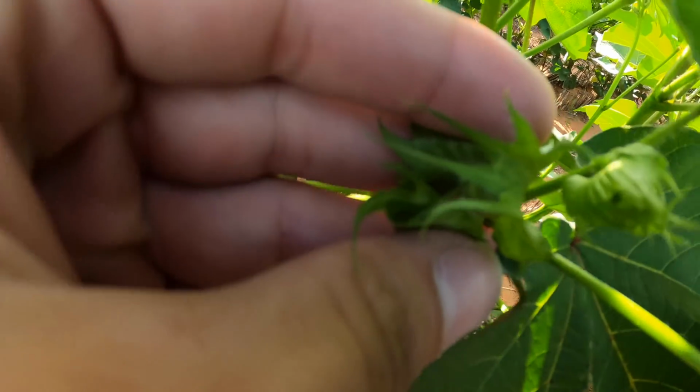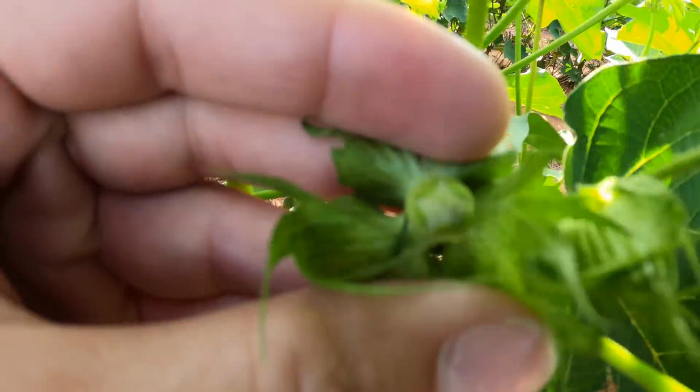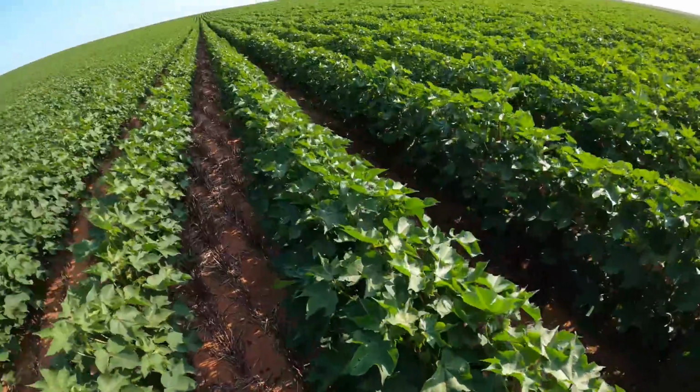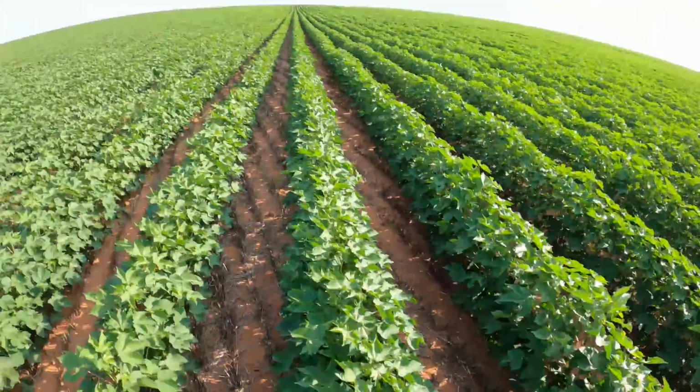There's another one. That little guy in there is gonna, if I can get the leaf out of the way, that little guy is gonna make a nice flower. It's cotton looking really good. It's about knee high right now.